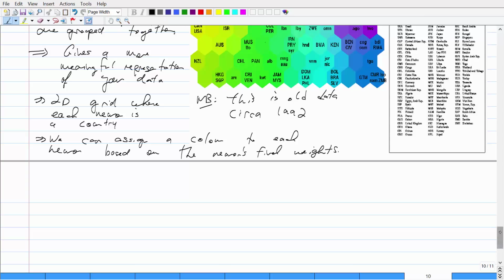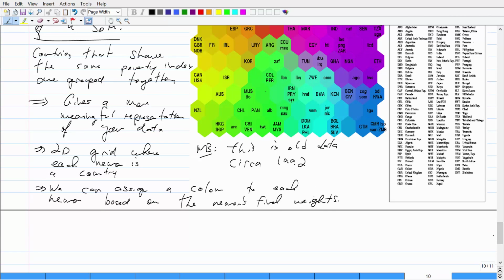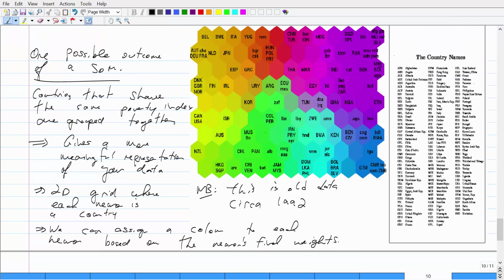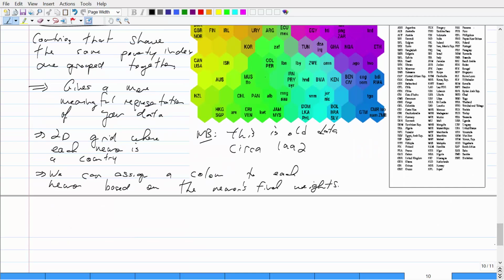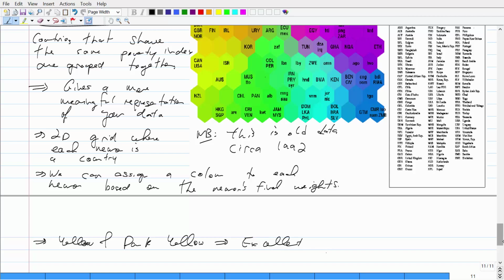Okay, so you can see here that the color scheme is that yellow or dark yellow represents countries that are considered to be good. There's very low poverty in terms of the world standard. So the coloring scheme is yellow and dark yellow. These are known as excellent, so there's not really much poverty compared to the world standard. And then you have other extremes such as green and light green.